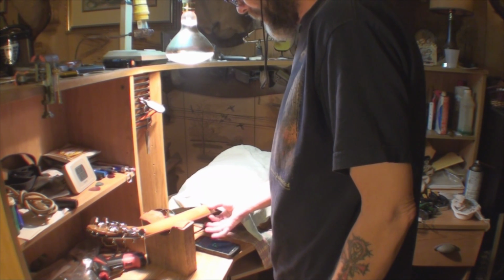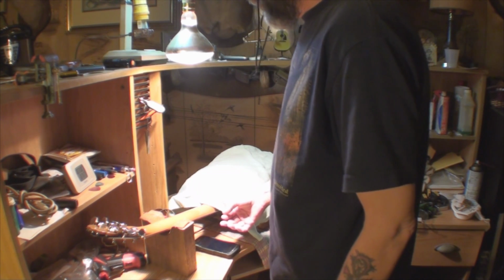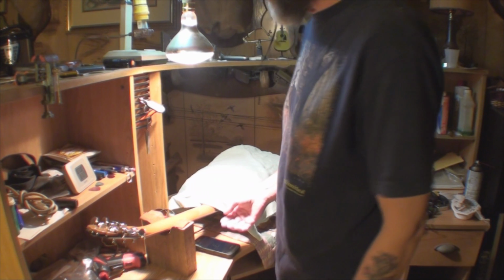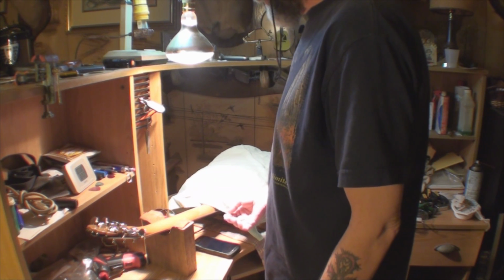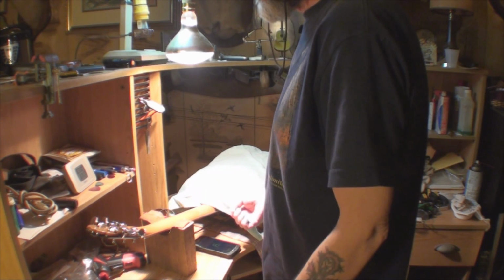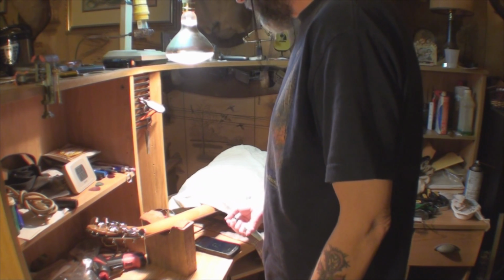Letting the strings do the pulling for me. And I can monitor it this way. Like I had it tuned one fret low yesterday. I came back in here today, checked it, and it was a whole step low. It had lowered itself that much.